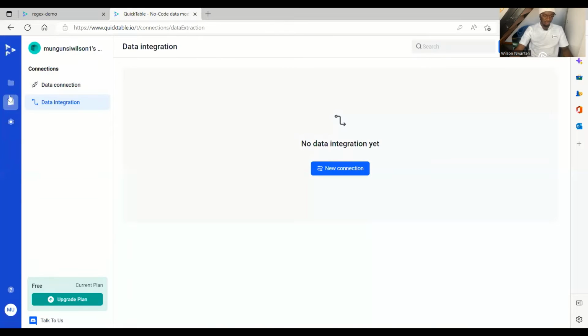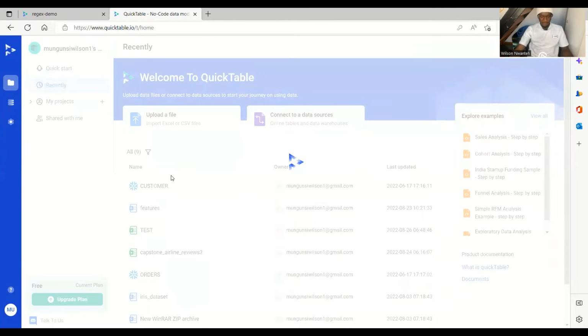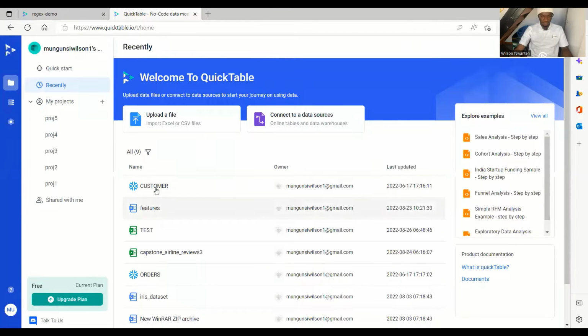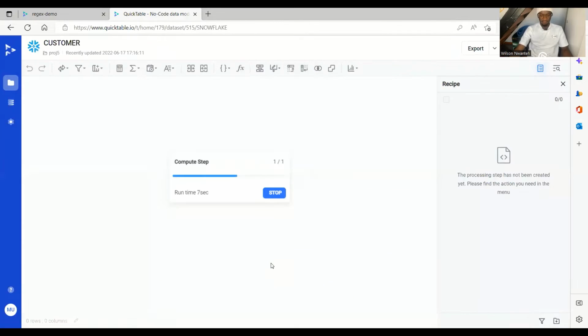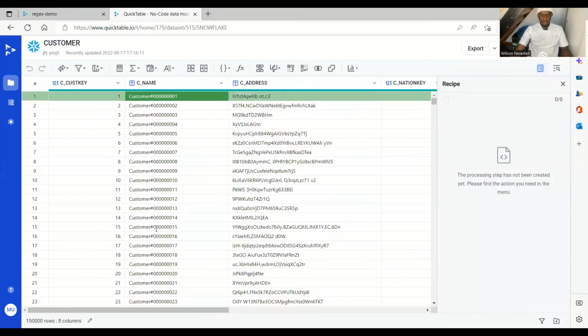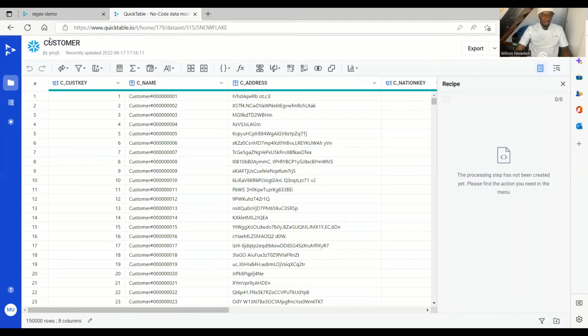After that, let's open one data table. Let's go to the main menu and open this customer table. Here in the main menu, we have the undo and redo buttons.